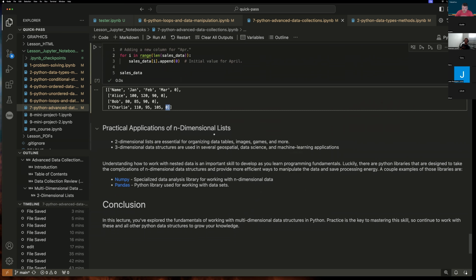The libraries you can use with nested data in those applications, you're going to come across all the time, but NumPy and Pandas are huge for that. Pandas is good for data frames, big data, and quickly turning something into a data frame and then messing with columns and rows. Pandas is great for that. And then NumPy is great for data analysis when looking at those multi-dimensional data sets, but you don't have to really think about drilling down. They have methods included that will help you visualize and process data quickly. So it's good to take a look at those. You don't necessarily have to do it now, but some other time, whenever you get more comfortable with Python, take a look at those libraries. It's really cool what they can do.